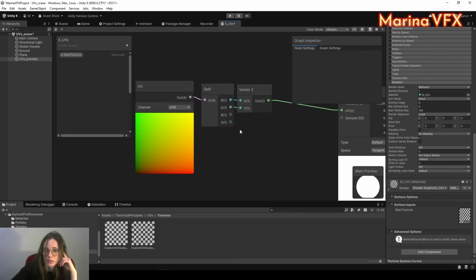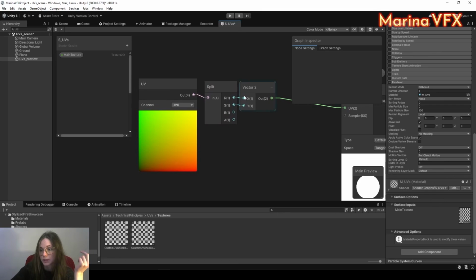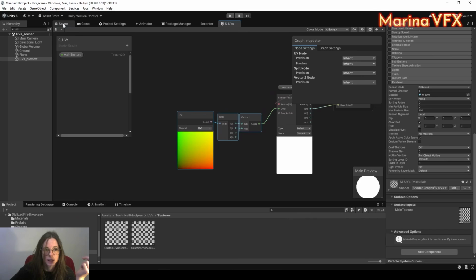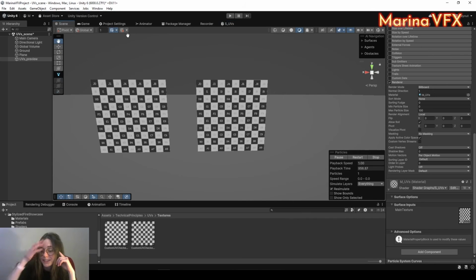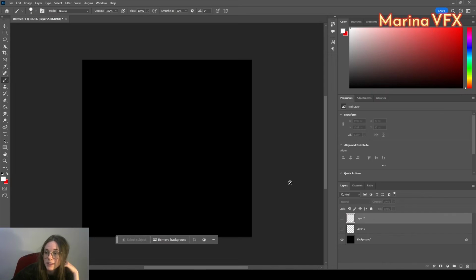I like doing it this way because this keeps things clean. And this is how this works in the engine. But we want to understand how it's working under the hood, why the texture is sampling exactly this way. And for this we are going to dive into Photoshop.